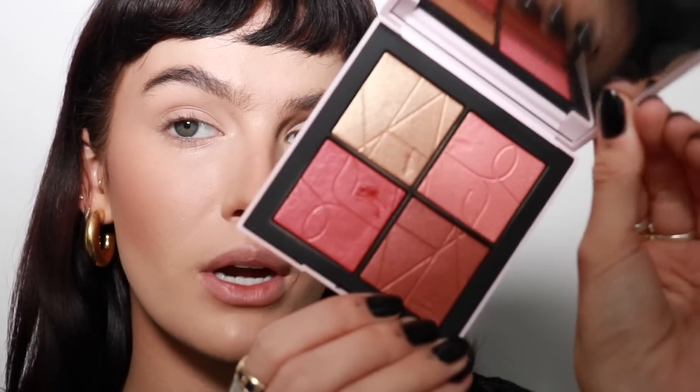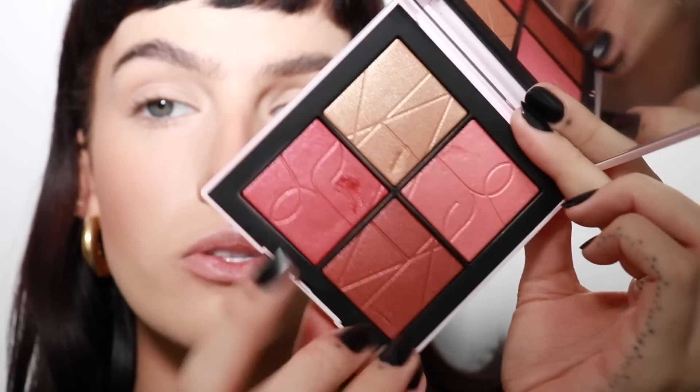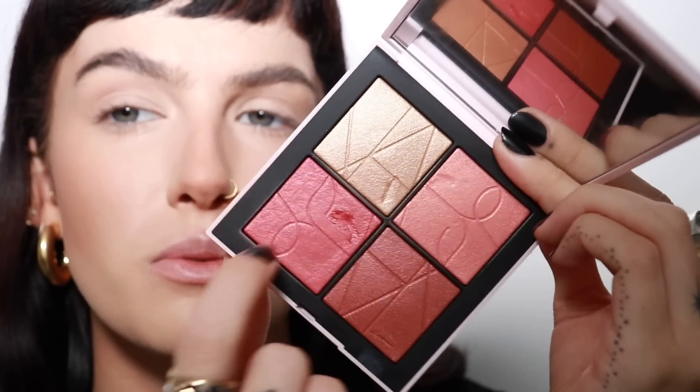All nice and bronze. For blush, I'm going to use the brand new NARS Orgasm Blush Quad — it's beautiful. I'm going to use a mixture of this one and this one — I love the really peachy, blushy tones. We also met Dani while we were in Paris — she is the founder of Makeup Forever. She's the coolest woman ever, I literally want to be her when I grow up. It was really cool to hear about the brand and how she founded it, the process that goes into creating products. Really not trend-driven at all, which I think now is quite hard to stay away from — but they've managed to stay very true to the brand and its origins. It's about makeup, it's very genderless, it's about artistry but also for everyday use. You can just tell the way the products sit on your skin, the way they wear, how they last — you can tell the love that's gone into them.